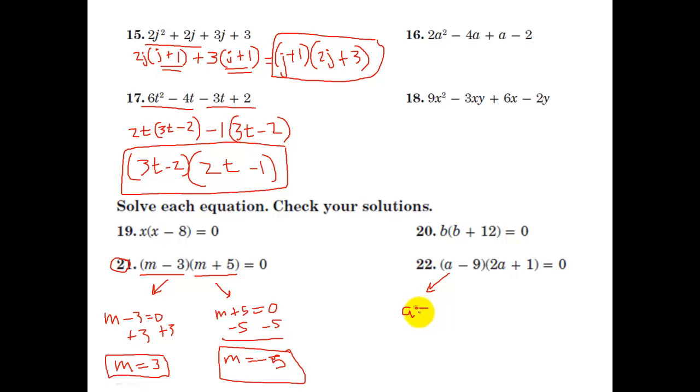We can do the same thing here. Here, you can tell that if you write down a minus 9 equals zero, you're going to get a equals positive 9 as your answer. In other words, what number could I plug in right here that would make this whole thing zero? Certainly a positive 9 minus 9 would equal zero. And then here, you can write 2a plus 1 equals zero. Subtract 1, subtract 1, then divide by 2, divide by 2, and you get a equals negative 1 half. So anytime you have a product of things in factored form, and it's equal to zero, you can use the zero product property to very quickly get what those answers are going to be.